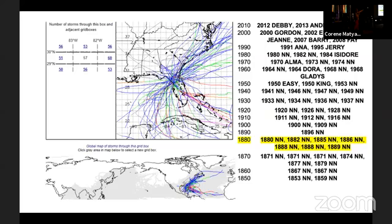Now, NN means not named, because they didn't name the storms until 1950. You can see throughout the decades, the activity waxes and wanes. Here you can see the more recent seasons. The 2000s were fairly busy as well coming through our area. But actually, the decade that had the most activity was the 1880s. So 1, 2, 3, 4, 5, 6, 7 tropical cyclones passed through. Of course, none of us were here at that time to experience any of those. You can see that a decade later, we just had one. So there is a lot of up and down turn in these statistics.